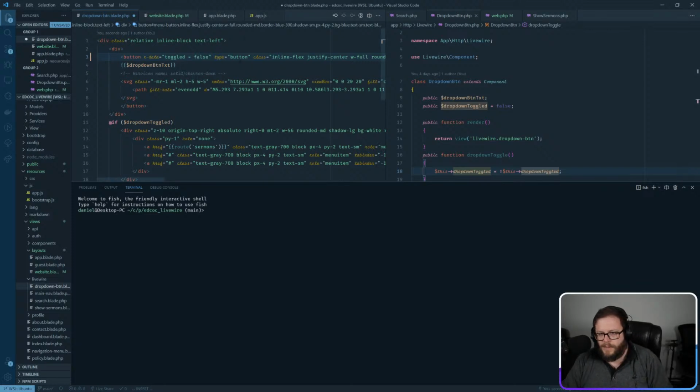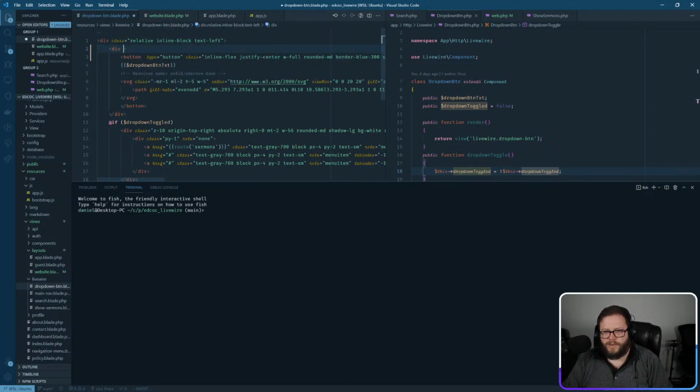Toggled equals false. Now, when we click on the button, oh wait, that's in the wrong place. I want this to be out here. Let's put it here, right? No, not there, because I need it to be outside of everything. We're gonna put that there.